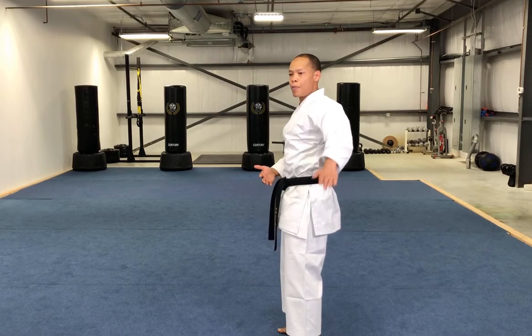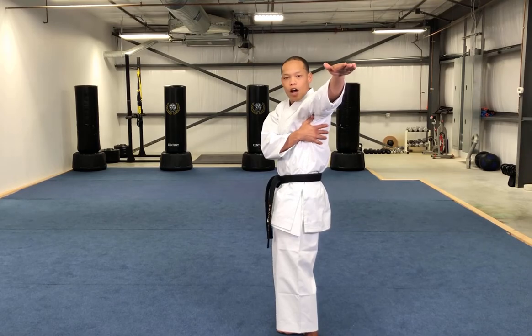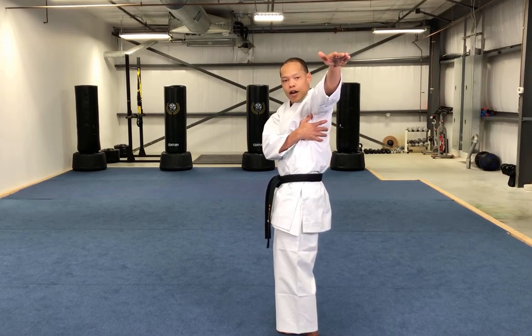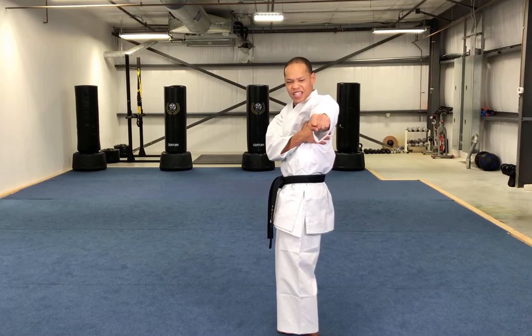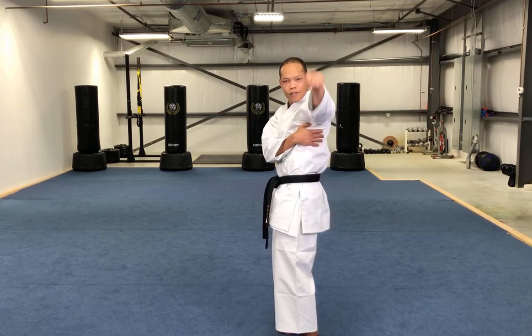When I contract my glutes and I contract my core, or I breathe, I'm making my stomach and my core connect to the bottom part of my body. One part of the body is left, the top part. So how do I connect the top part to the rest of it? I want you to pick your arm up like this, and I want you to take your hand and put it underneath your armpit. And then I want you to pretend like you're pulling something down. You will feel this muscle underneath your armpit start to flex.